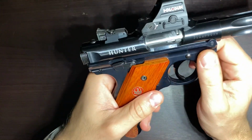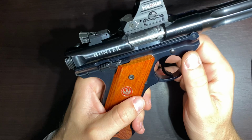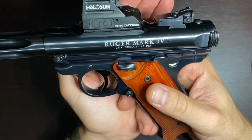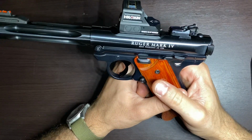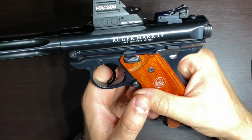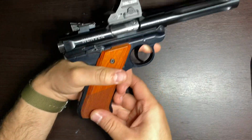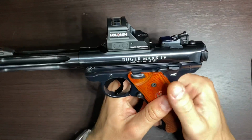The second thing I've done is I've white lettered the Hunter engraving on this side, as well as the Ruger Mark IV 22LR Prescott, Arizona, USA engraving on this side. This is kind of something that I do with most of my guns. I think it just gives it a cleaner, more finished look, kind of like what H&K and SIG do. This is pretty easy to do. If you guys want me to make a video on how to do it, I'd be more than happy to show y'all. But it really made this gun just look more finished, more elegant, in my opinion.